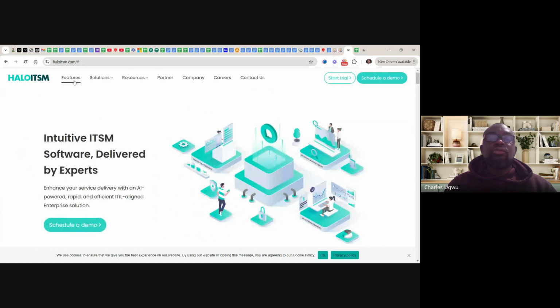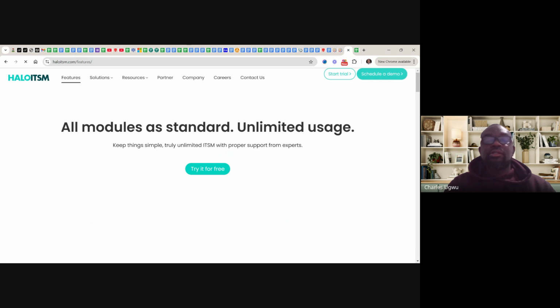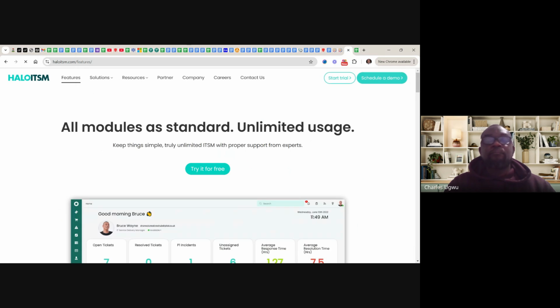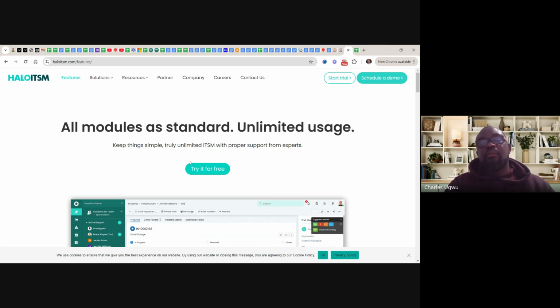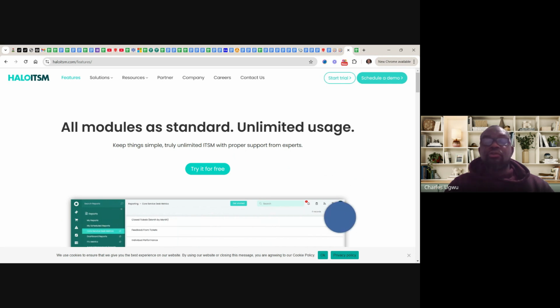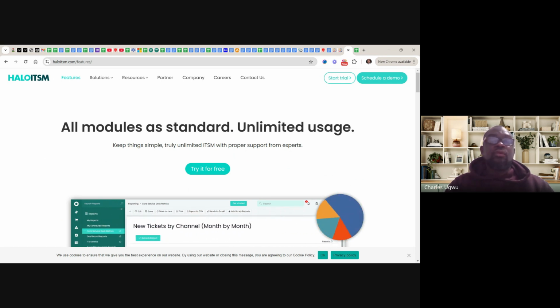So let's go to the area we are more interested in, the features that we have in this. There are free ITSM solutions, but if we try to leverage those, we might not really get what we are looking for, because we are getting this to work for big companies.